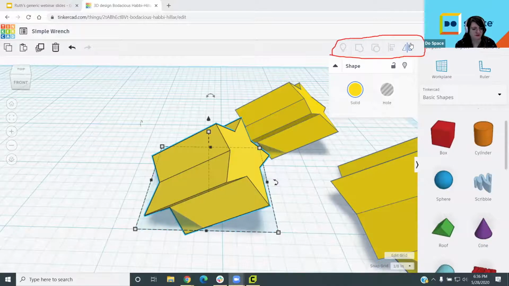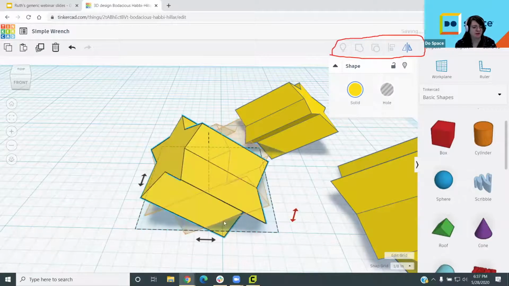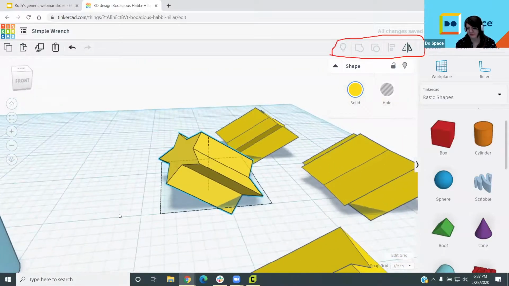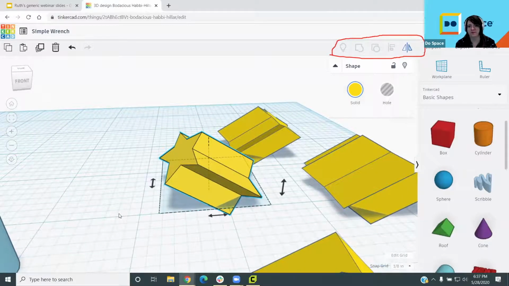So up here there's mirror, so if I want a complete reverse of the object, I can click on this and it gives me arrows of different ways it can reverse it. I'm going to choose the up and down one and it's an inverse of that object. And if I'm going too fast, let me know. If you need help with anything, just let me know in chat.